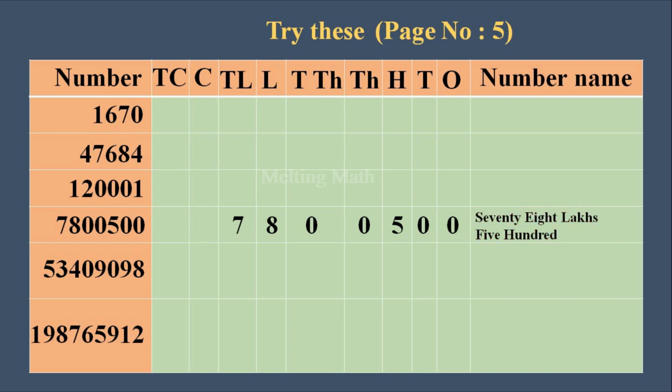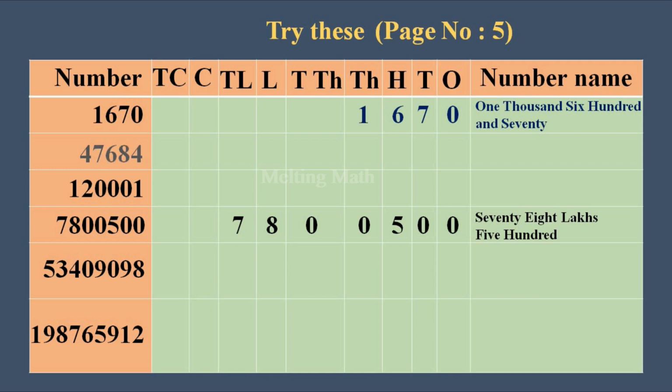So let's see the first number, that is 1670. We know definitely the last digit 0 comes under the ones place. Next 7 is in the tens. Next 6 is in the hundreds place. Next 1 is in the thousands place. Okay, so then write it in words. In thousands place 1 is there, so just write 1000. Next hundreds, tens, ones come under the ones period, so just write 670. Okay, then read it fully: 1670. Okay, this is how we have to read that number in words.